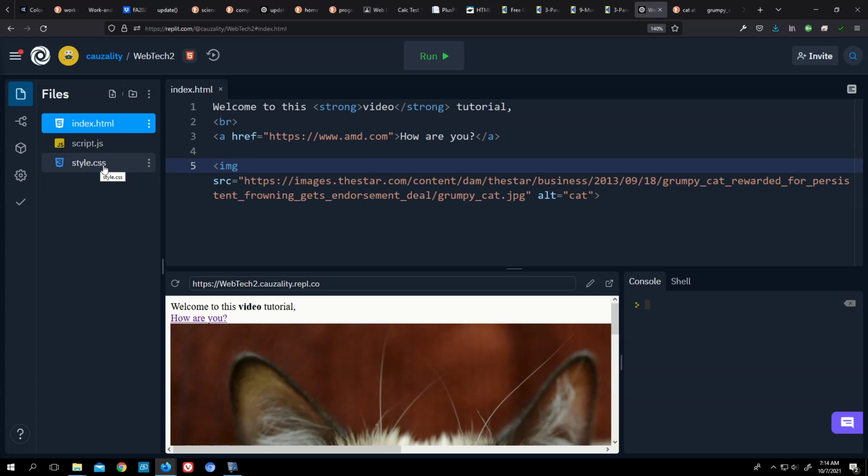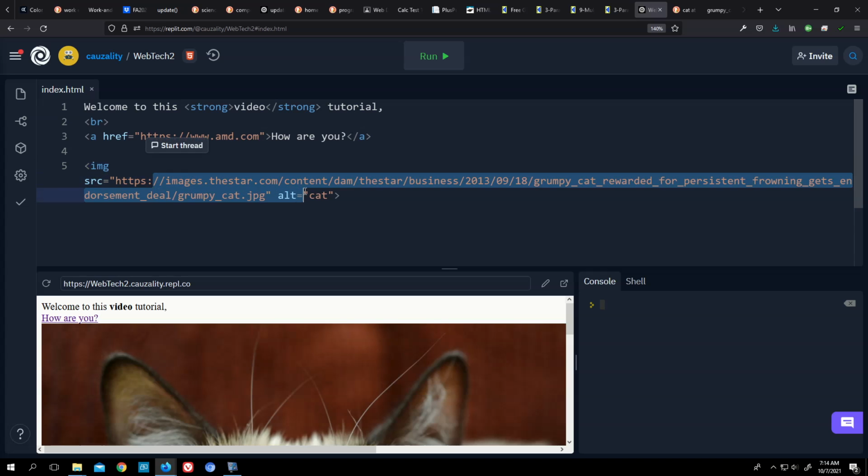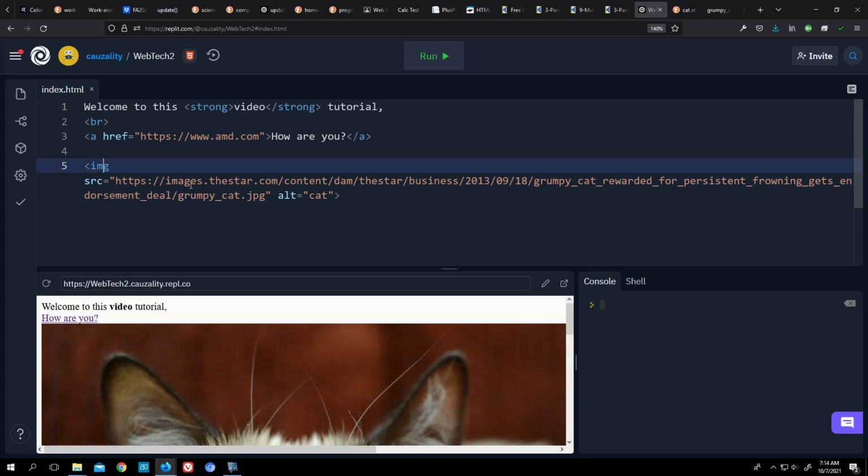So one thing, now this is just a really long line here. This is really just all on line 5. You can see my numbered lines here. It looks like it's on 3 lines, but that's just because it's too long to fit on one. So this is all within one line, one tag here.